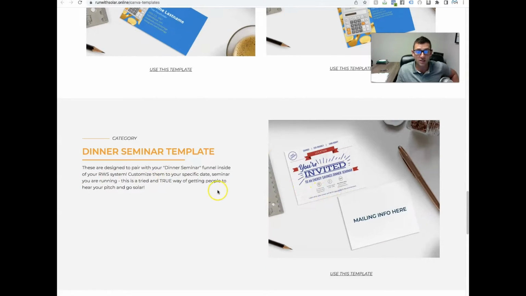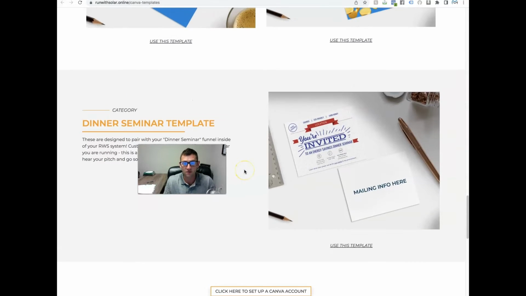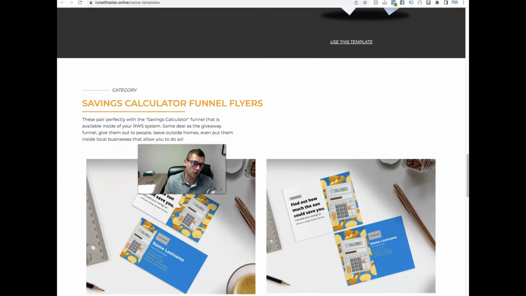And then dinner seminar template. I've got some consultants and even a couple companies that are actually just working this model, teaching their consultants to run like free dinner seminars. So they put together a free dinner in the local restaurant or something, invite families to come, hey, you and one guest, so, husband and wife or your spouse or whatever can come with you to these dinners, get a free dinner in exchange for hearing about solar and how it can potentially save them money, put money back in their pocket, help home value, etc.